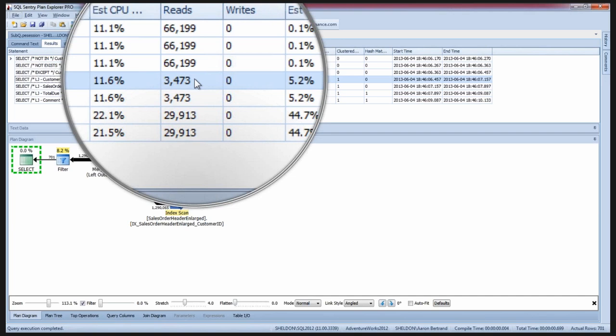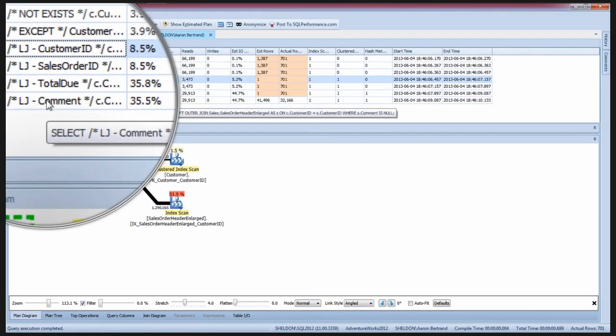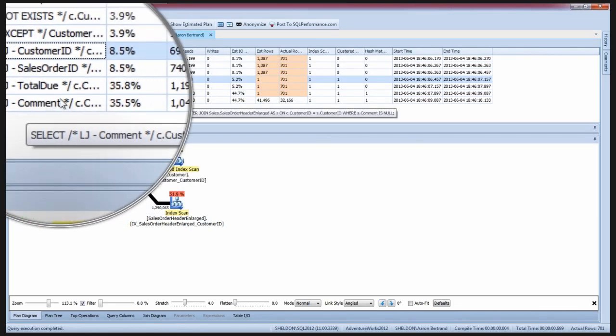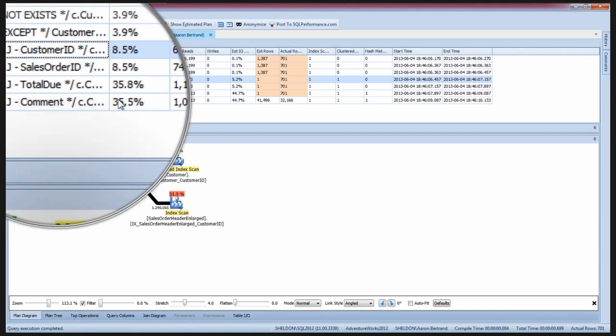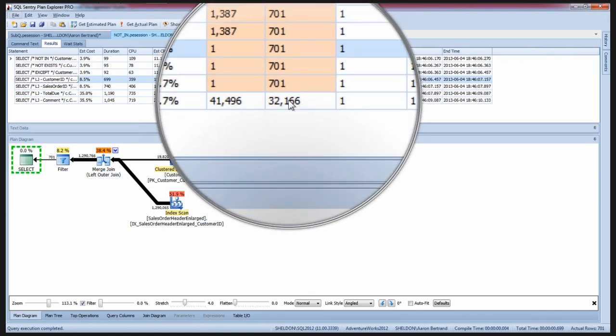One last thing I'll point out here is that when we used a nullable column in the left outer join, when we check the right-hand column to be null, we get the wrong results. So all of these queries return 701 rows, except for the one where we used a nullable column as the check column. So this included all of the rows where the column matched, but was actually null. So you can't really tell the difference whether the column was null because it didn't match or because it matched and it was null. So for these reasons, I always stay away from the left outer join patterns.